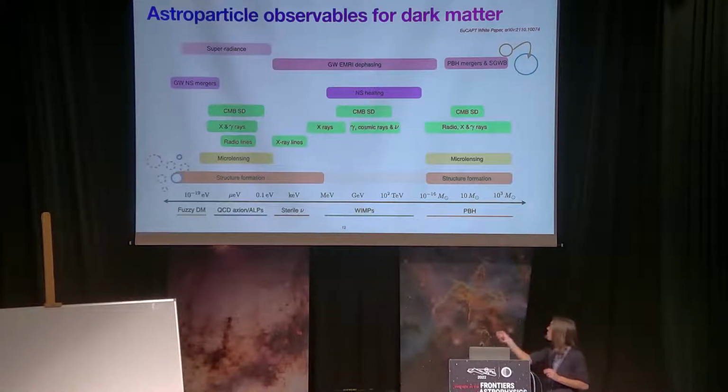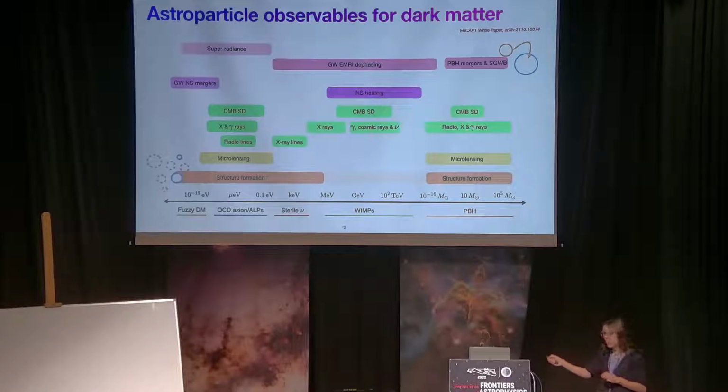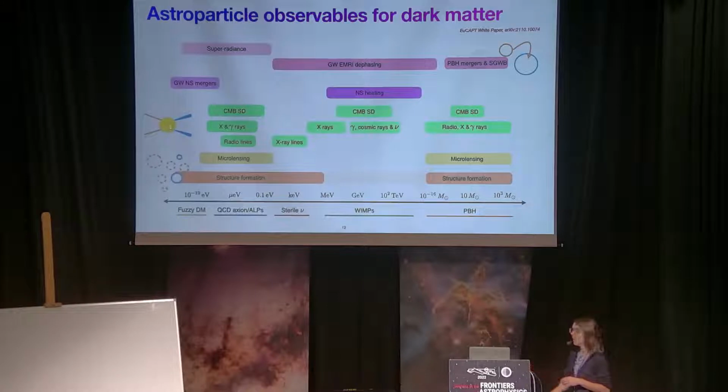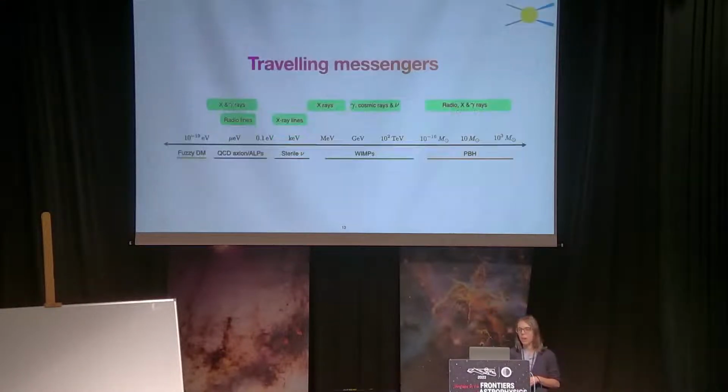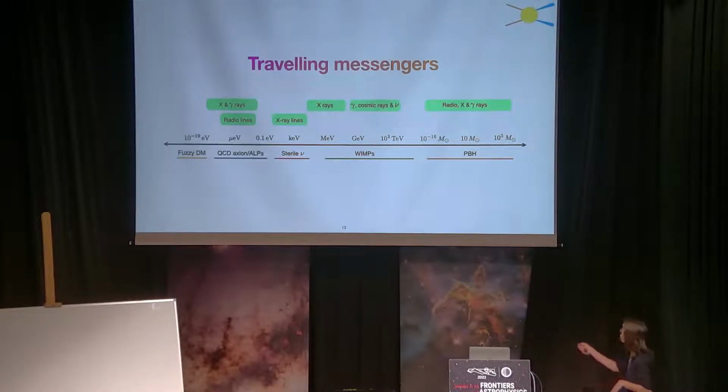You had lectures about lensing and structure formation, where you really exploit the gravitational interactions of dark matter with big baryonic structures. And what I'll focus on is rather how you can exploit the high energy sky, from radio up to gamma rays, in order to detect, or constrain, those kinds of candidates. So I'll focus on what we call traveling cosmic messengers. And the CMB probes were already discussed by Tracy.